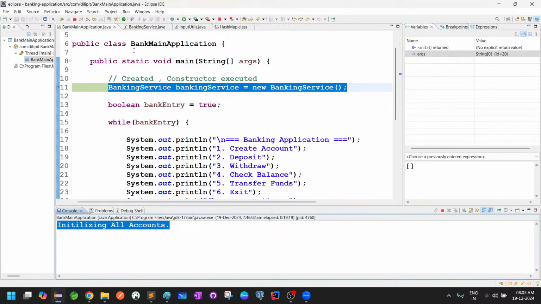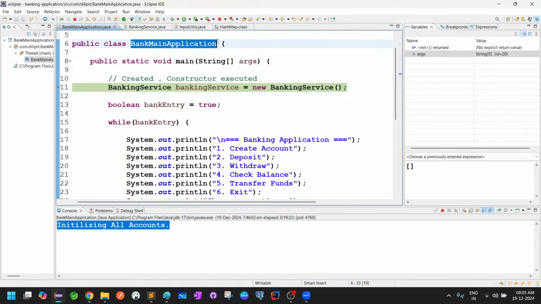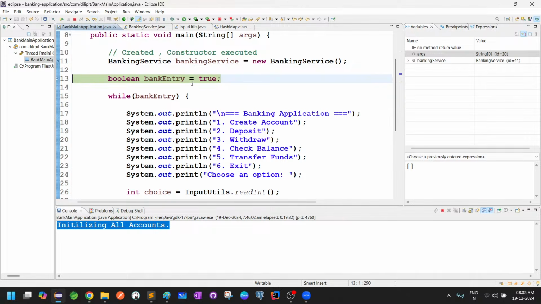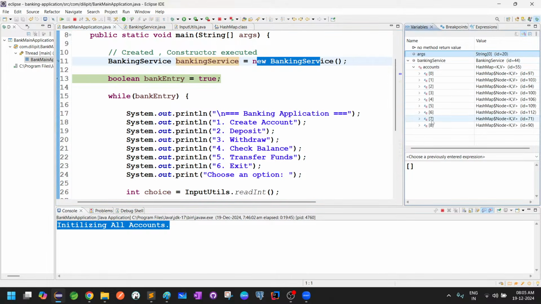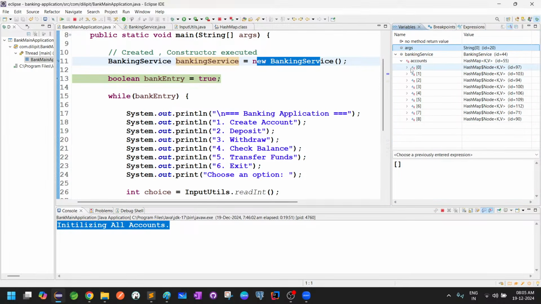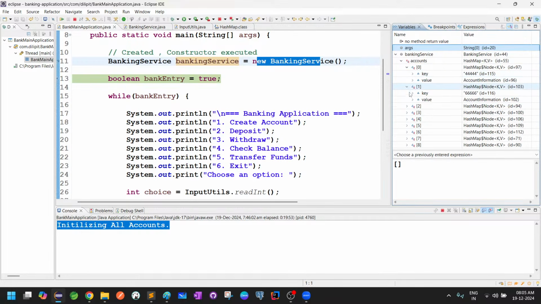Okay. So now again the JVM flow came to which class? BankingApplication. So that's why you can't see that accounts option here, because right now the JVM moved to this class. Now click on step over. What happened? It came here. Now observe here, bankingService is the reference variable, and you created an object. Internally that object contains an accounts variable, and that accounts variable has a total of 9 values, and internally those 9 values also have key, value, key, value, like this.